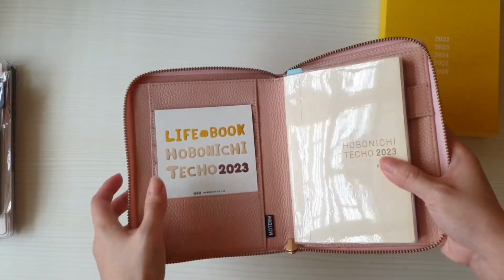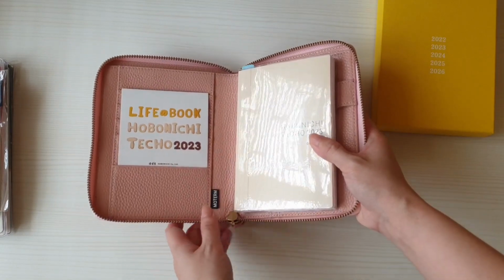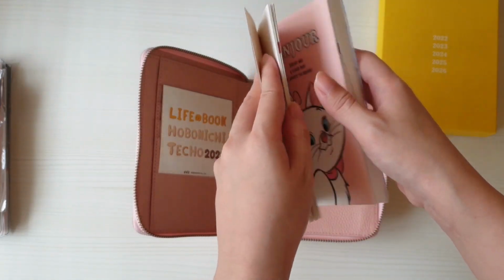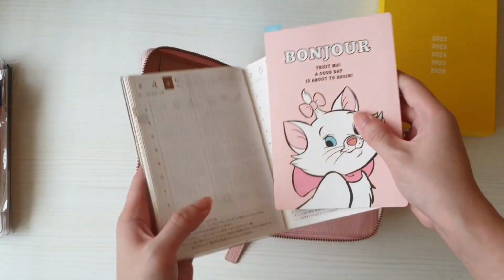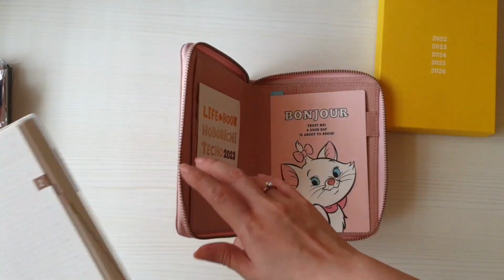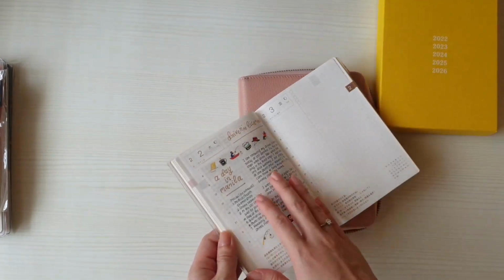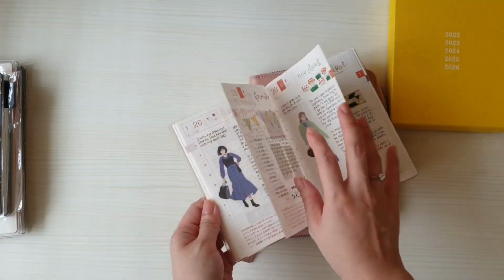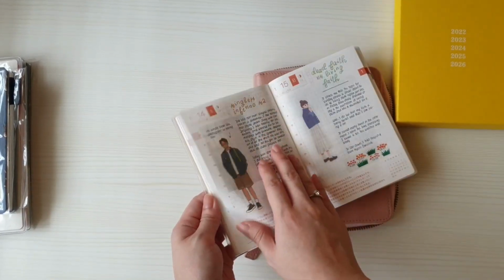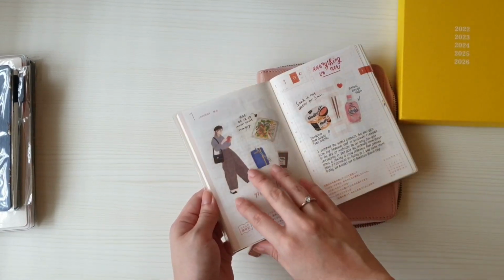And then, so moving on with my A6 original Techo, I put the pamphlet on the side because it creates dents on the cover. I use this A6 original Techo mainly for my creative journaling, and I use the Aristocats pencil board because it matches with the cover. I find it very cute, the light pink color, and so far with this one I've been able to write in it each page so far. I don't write on it every day, but I do write in it every once in a while, and I keep up with it and write down the backlogs.